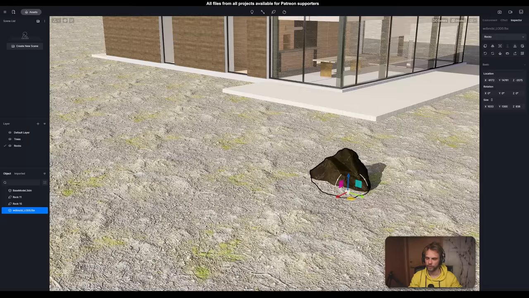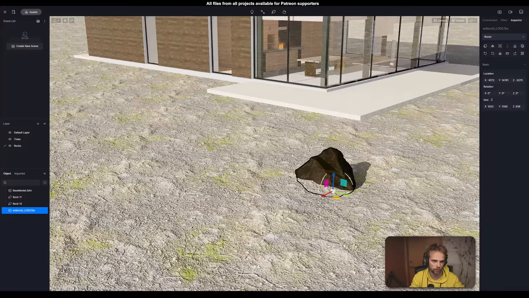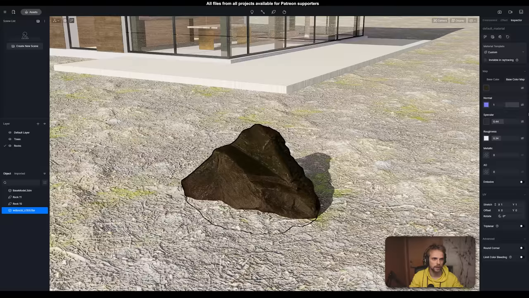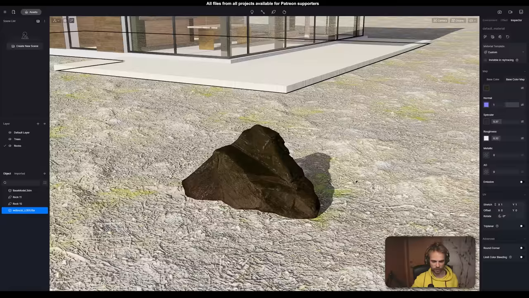So now we have learned how you can import a 3D object and texture it with the textures that come with it. One thing that I feel is quite important: even though technically the roughness as well as the specular needs to be set to 1 for it to be accurate, you can play with these values until you get something that looks natural, right? It doesn't need to be 1-to-1. So just direct your maps in a way that looks the best. I shouldn't need to say this, but yeah.